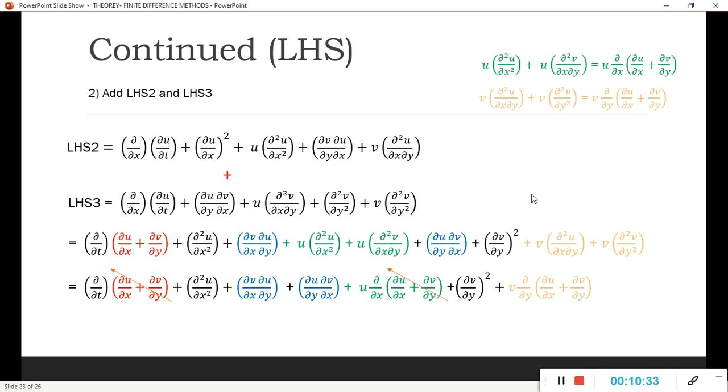In deriving this particular equation, we say that the divergence field must be 0. So we can cancel out these terms. Here I have a divergence term, here I have a divergence term, and here I have a divergence term. So we end up with a 0 term here, a 0 term here, and a 0 term here.